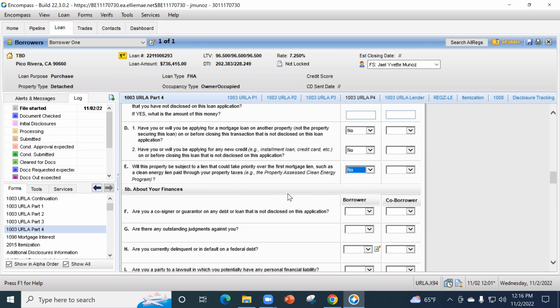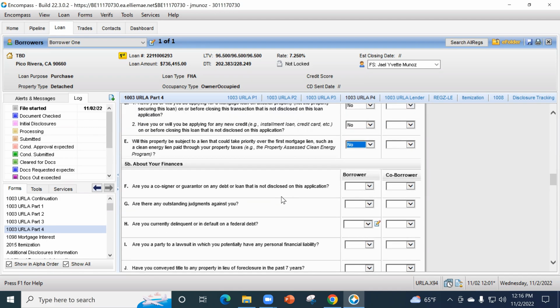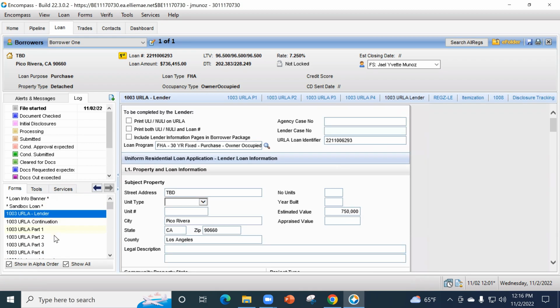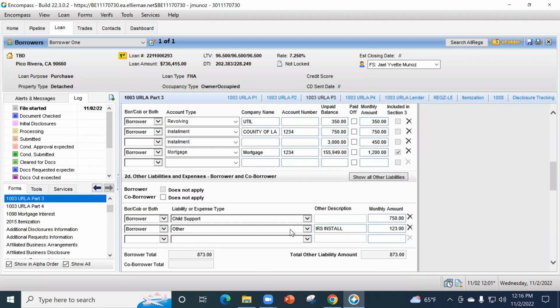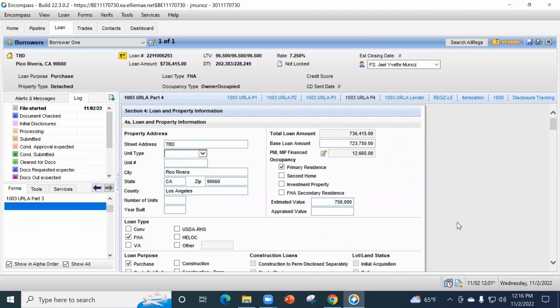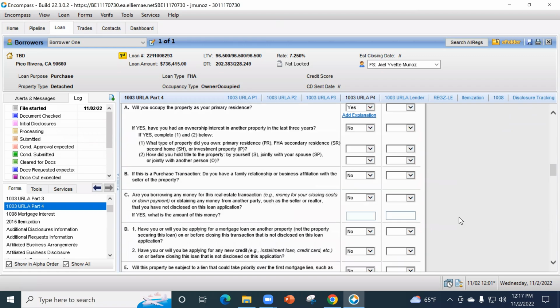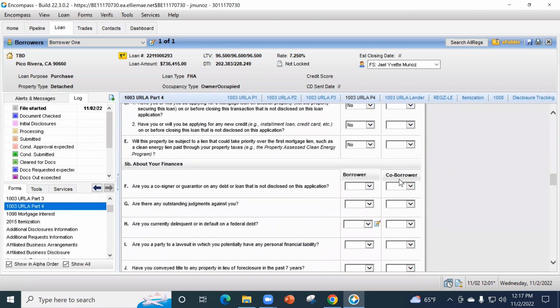Usually it's a no because a lot of these houses are, so let's say, for instance, you're buying a house that has solar panels and they have to assume that loan. Make sure you are aware of that, because you do have to add that to the liability, okay? Because it does become a new liability, and it's a liability, not a part of your payment up here on the lender page. So just keep that in mind. It is a liability. It's kind of like a credit card, so it would go here. So you do want to make sure you guys are asking about that and how much that amount is, because you do need to add it to your back-end ratio.